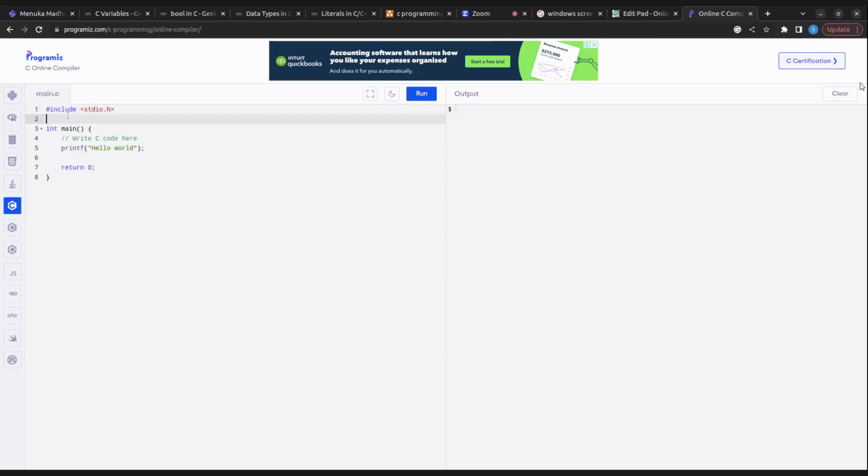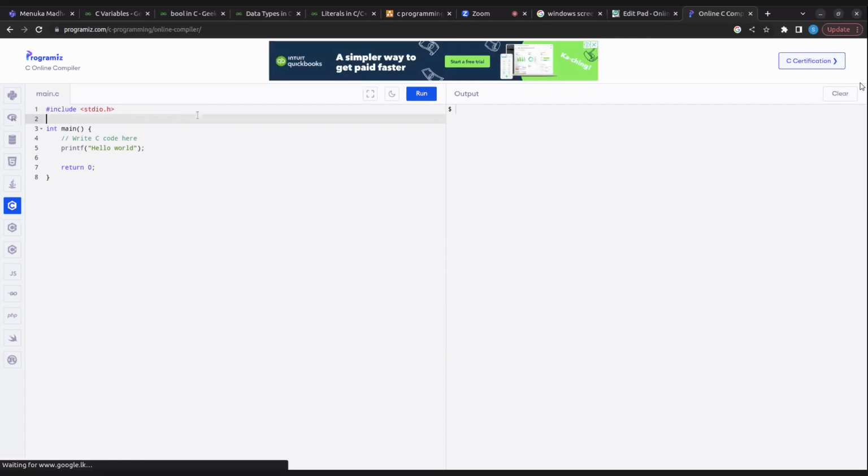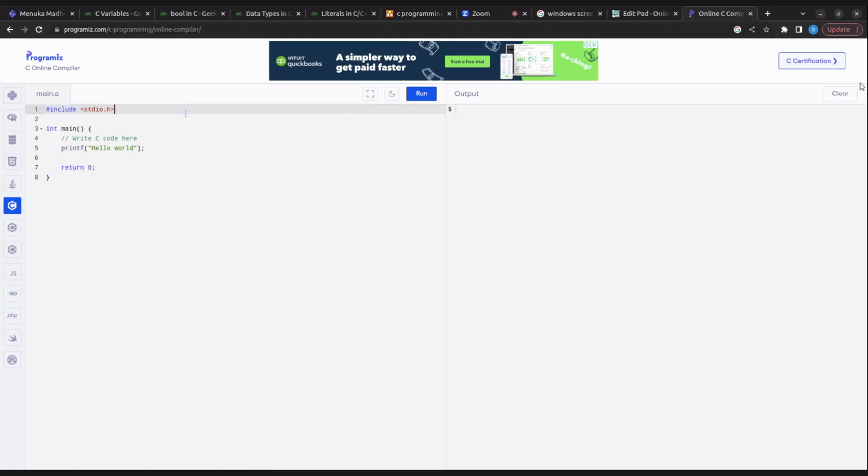In the first line, you can see #include <stdio.h>. We call this the header section. Let's say we have a file with some code that does some mathematical part. We don't want to write the same code in two files.